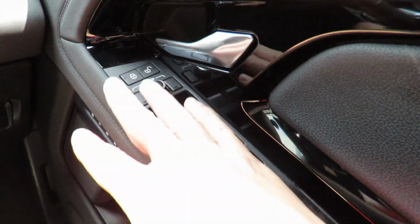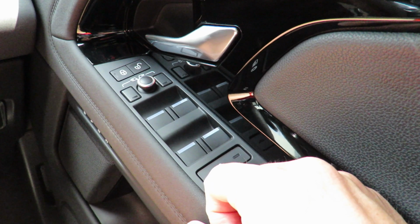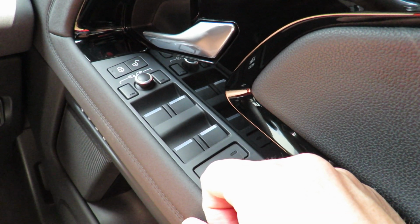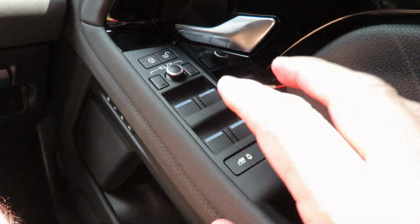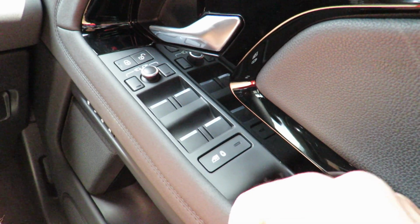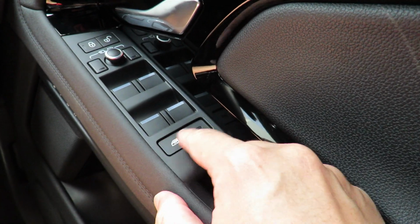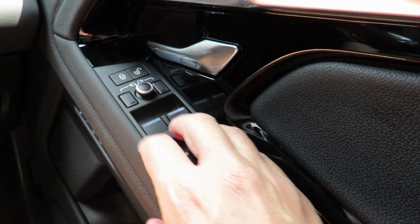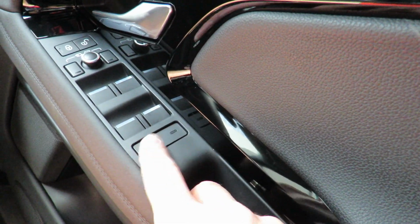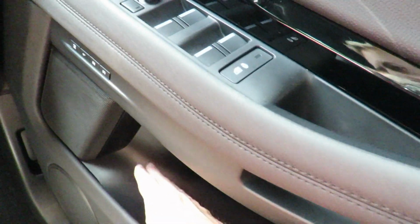And there's a lot of switch gear inside this car, which is modeled on the Velar. And I'm really happy to see that a lot of the Velar's technological features have been included in the new Evoque. Very, very nice. The switch gear itself, very solid. All the buttons have a really nice tactile feel to them. You've got all your controls here: lock, unlock, mirrors, electric windows and rear electric window lock. And then down here we have a nice storage bin, pretty deep and big enough to store a nice big water bottle in there.